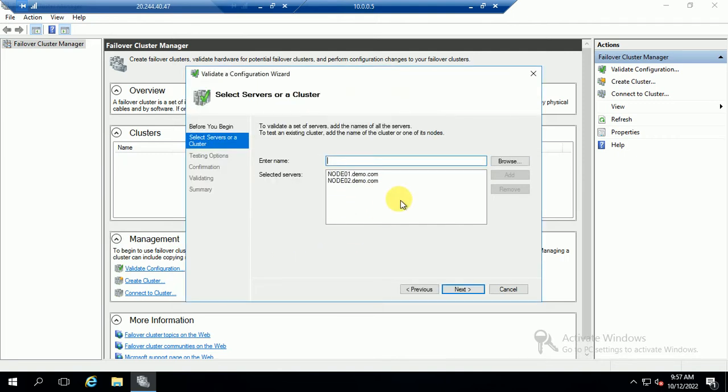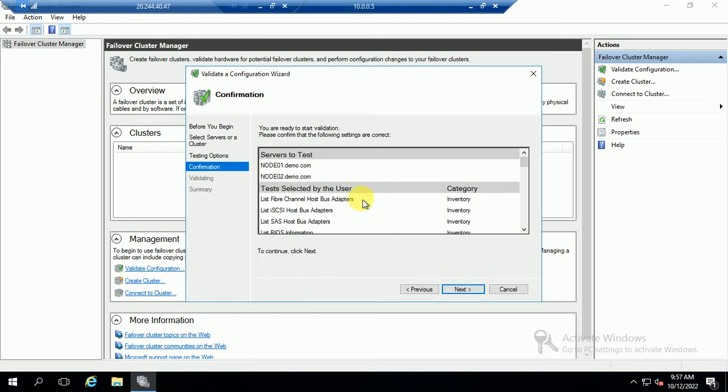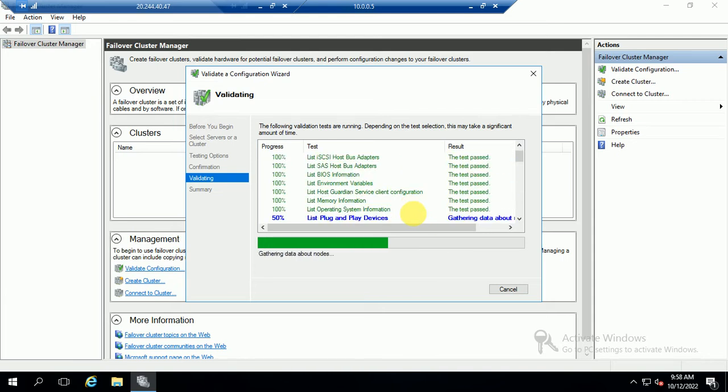So we are validating first, and if everything is fine, then we can proceed to create the cluster. Everything is passing one by one. You can see it's in progress: inventory, service pack level, everything is going to pass.